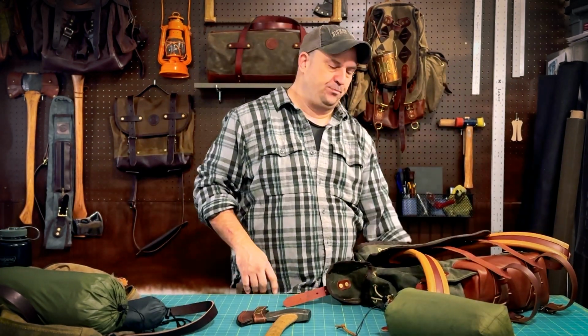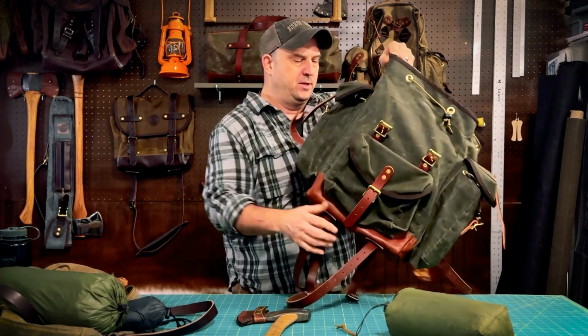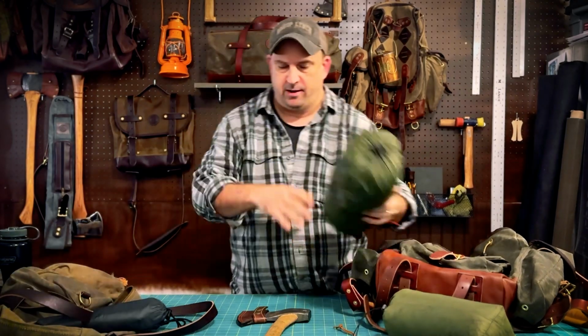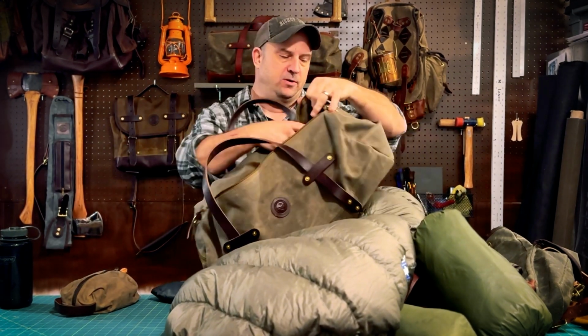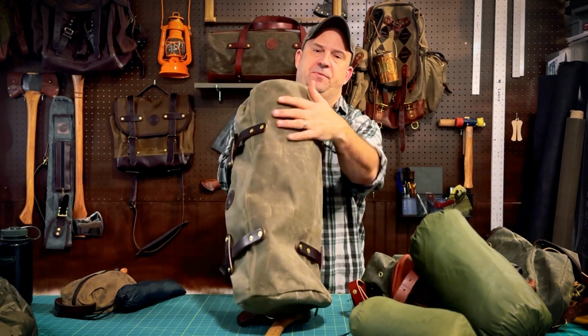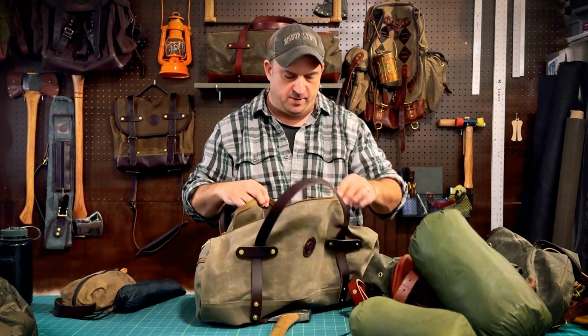This is the second smallest pack I make, and I was able to get all of this in here and get these giant pieces of gear along with me by using my Meandering Maker Wanderer Duffle. This is super light, so the Wanderer is just canvas. It's got a double layer of canvas on the bottom. All by itself, it weighs half a pound maybe. I know it's not ultralight, but you're using canvas gear, right?